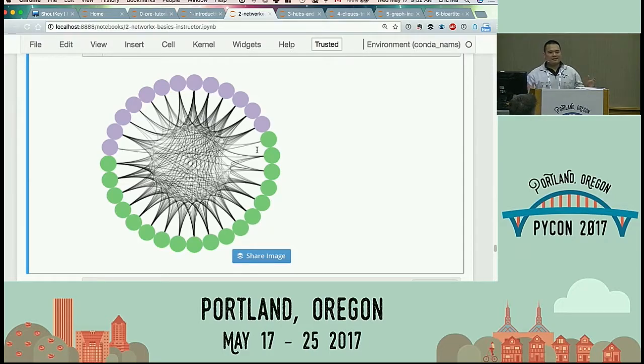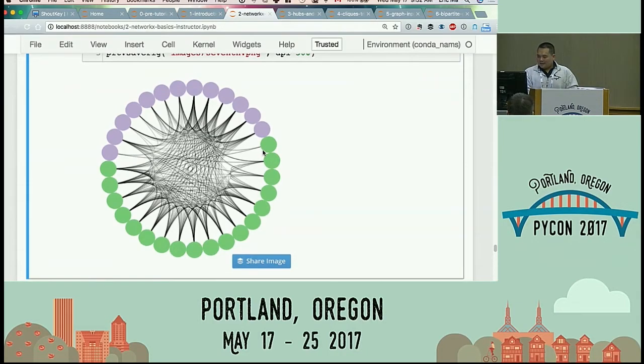It's gorgeous. When I first saw Circos plots, I was blown away, and I was wondering why this didn't exist for Python. So I worked with Justin and John to get this into Python, and that's the result.